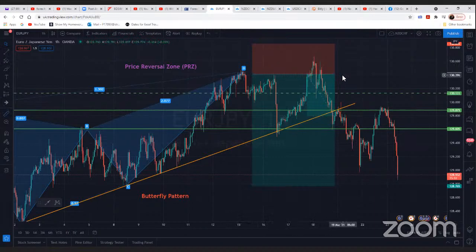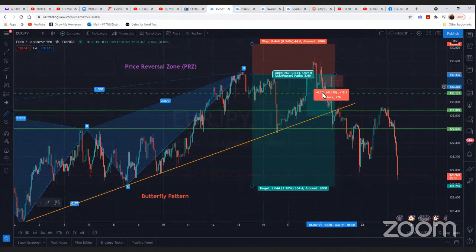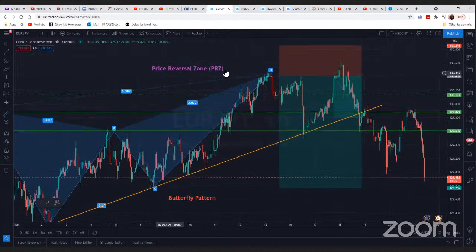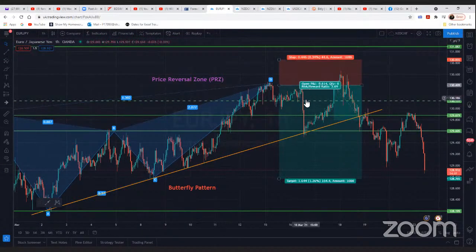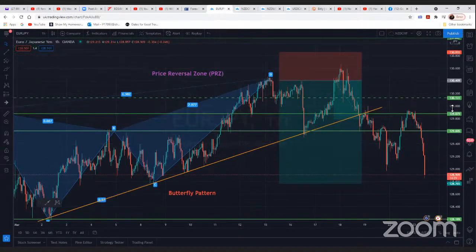So from here to where it dropped to initially was about 80 pips before it pulled back up and came back down. And just to note, guys, the fact that you draw a harmonic pattern or a butterfly pattern, a head and shoulder pattern or any other pattern doesn't mean that there will be no pullbacks. You will surely get pullbacks in the market. That's why, you can see here, I even applied the trend line just to give you an idea of how far the price might go before it reverses and then continues. And that's exactly what happened here.